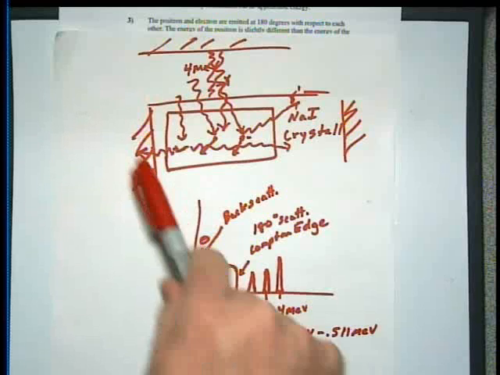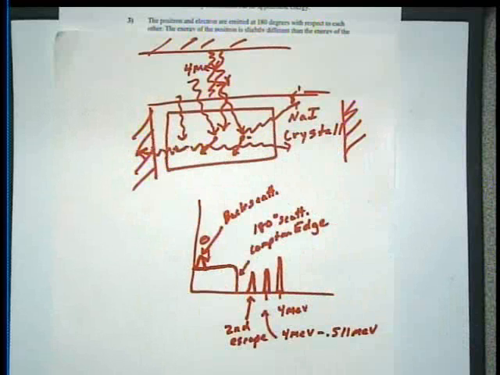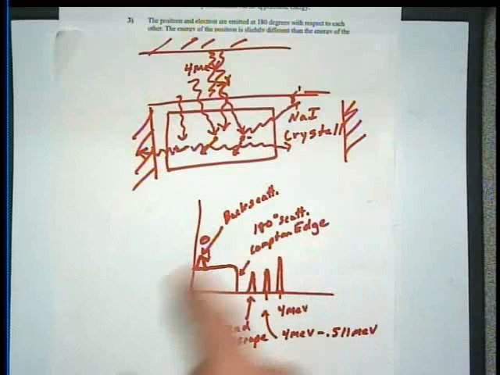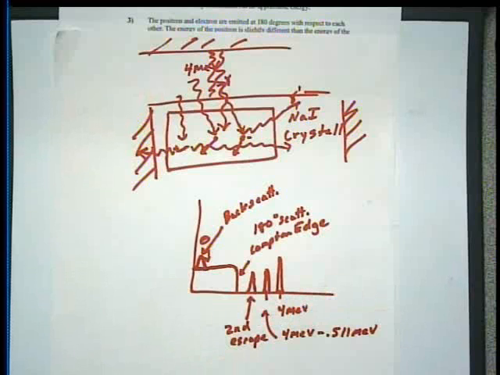And last but not least, if there's lead or something around here, it might hit the lead, knock some electrons off the lead, create characteristic X-rays, and those X-rays will put additional peaks on this spectrum. So you can see that measuring gammas is not a trivial thing. One has to think about all the different ways that it can interact with your detector and with the surroundings. And it's an important thing because we might want to know the radiation that's coming to you if you work at a nuclear power plant. We might want to be able to put radiation in you if you're in a medical facility. And of course, all of this was important for us to understand the nucleus in order to understand modern physics. So understanding these detectors is kind of important.